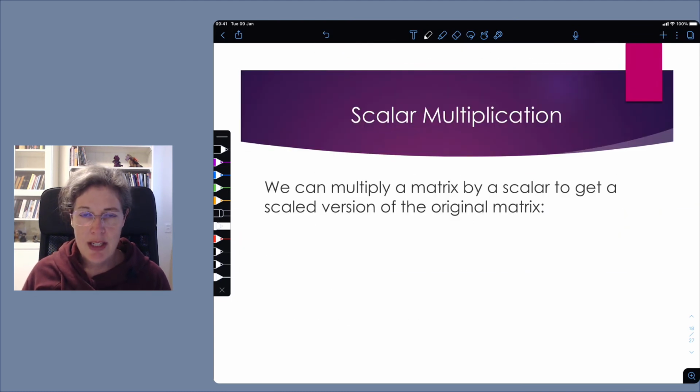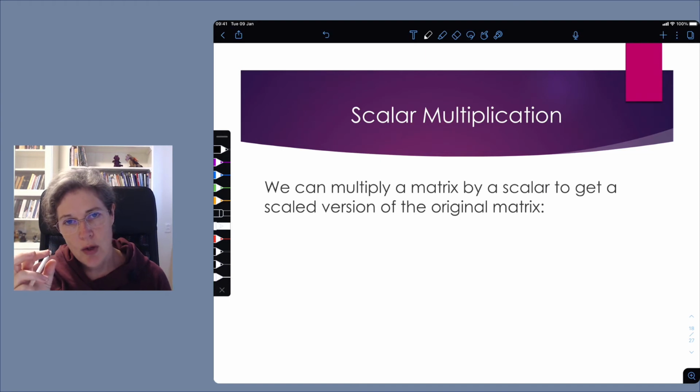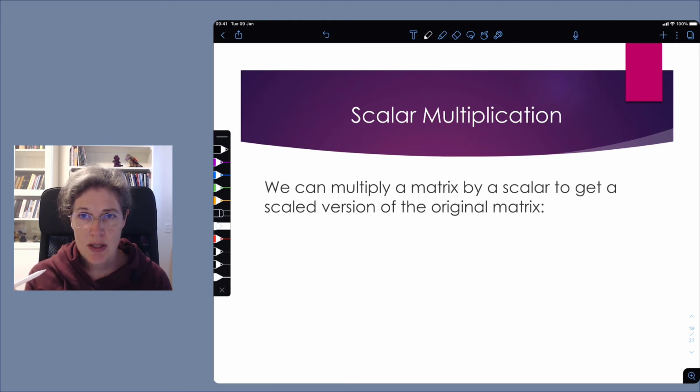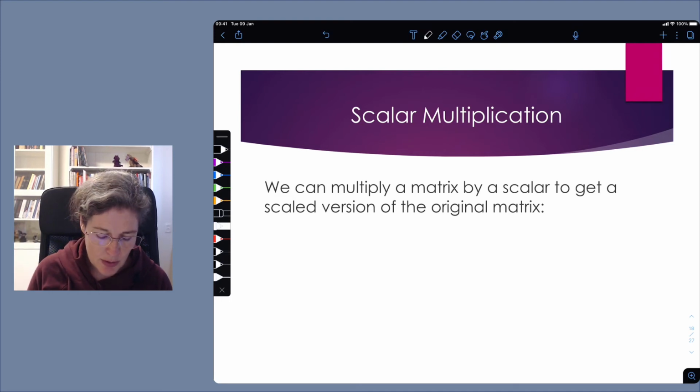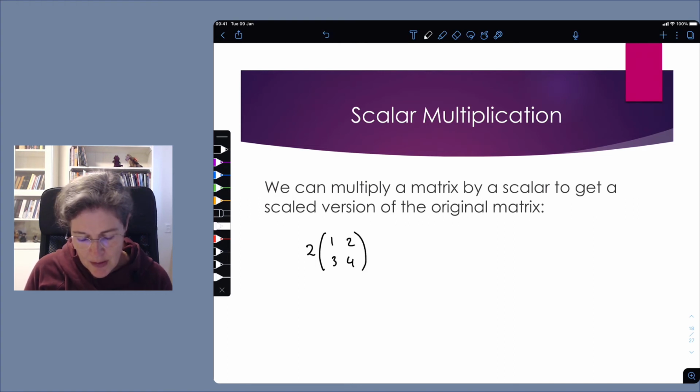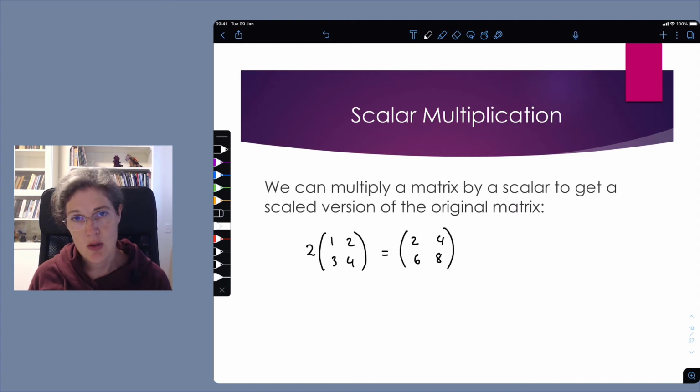Okay, so now we really have two sets of things that we can work with. We have scalars, which are the individual numbers that we've been working with since we were like 3. And then now we have matrices, which are rectangular arrays. So we can also think about how do you combine those. And one way of doing this is to multiply a matrix by a scalar. So this gives us a way of scaling the original matrix. For example, I could say something like 2 times 1, 2, 3, 4. And this really says just multiply every entry by 2. So this is going to give me 2, 4, 6, 8, and so on. Not much to it. Okay.